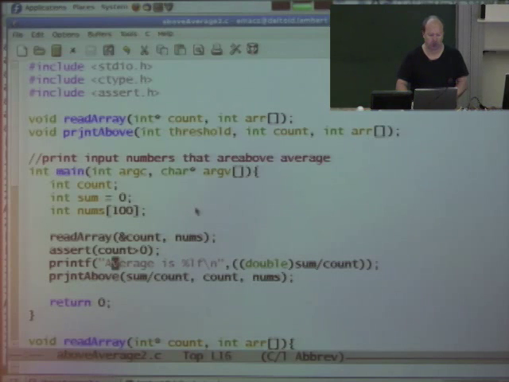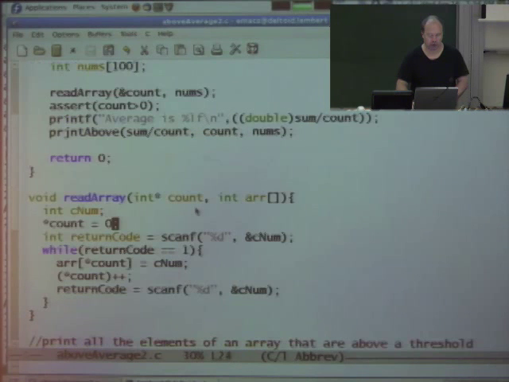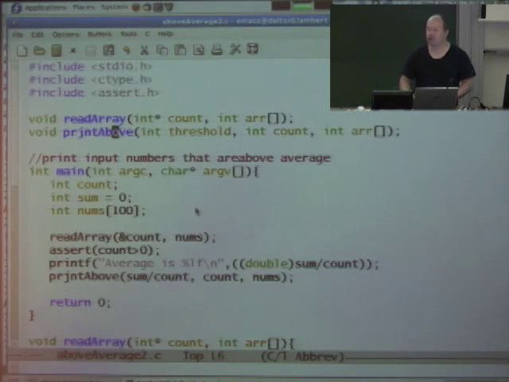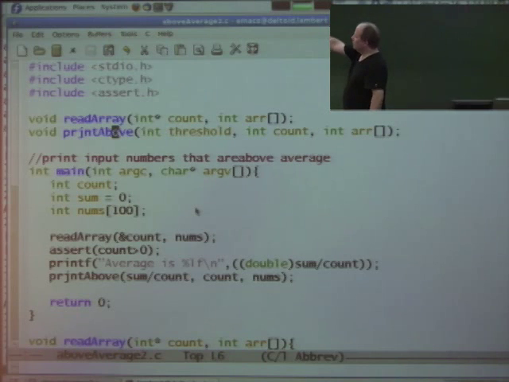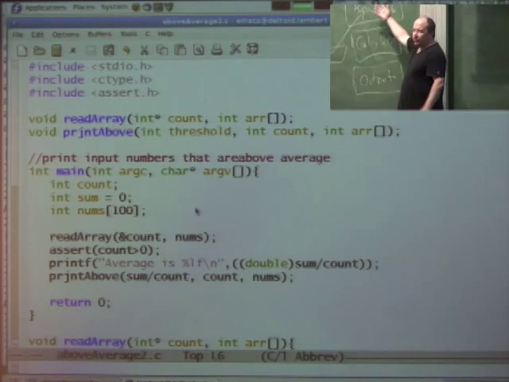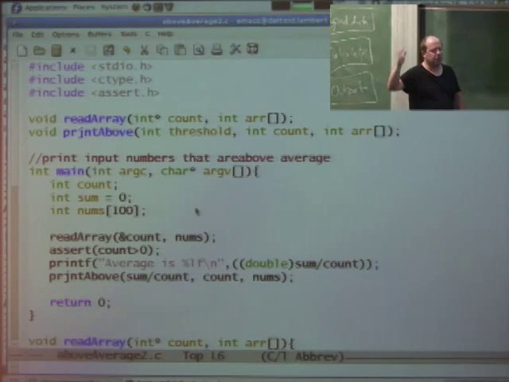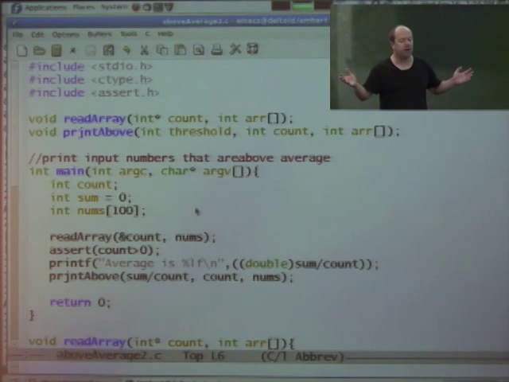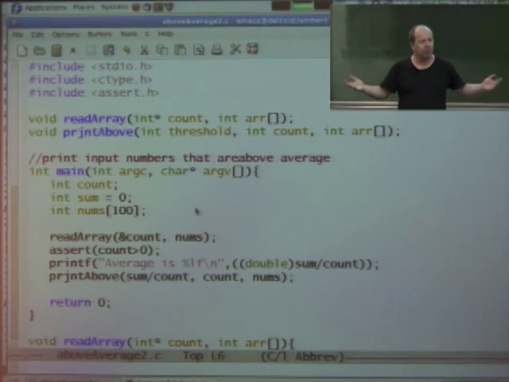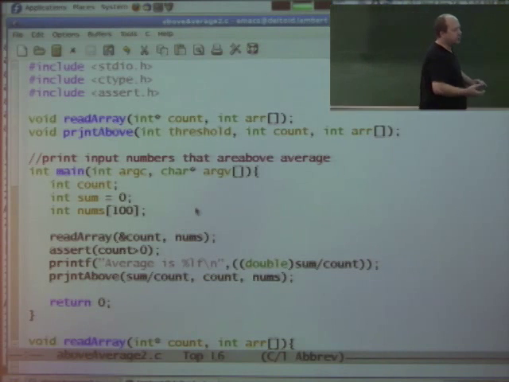Because sum is zero and we never bother changing it. So we need one more function to work out the sum of everything in the array. We could put it in here, but that's dodgy. We actually really want to follow this pattern: read data, calculate, output. That way I can use the read array function for generally reading in arrays when I don't care about what the sum is. So I need another function.